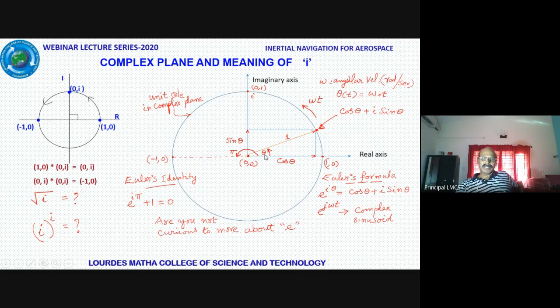Okay. Having said that, suppose this vector rotates and reaches this particular point, -1, 0. Let us interpret it now in a different way. I said this point is e raised to i theta. This is e raised to i pi by 2, and so on. So this is e raised to i pi, and that is equal to -1. And therefore, I can write e raised to i pi plus 1 is equal to 0. And this is called Euler's identity.